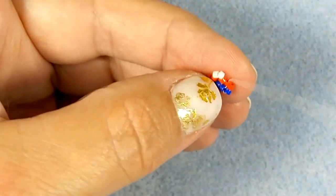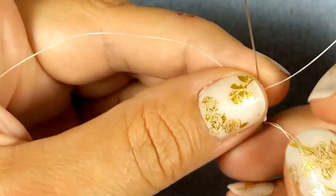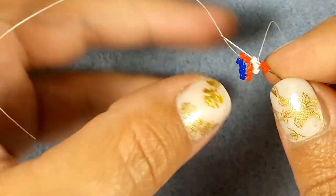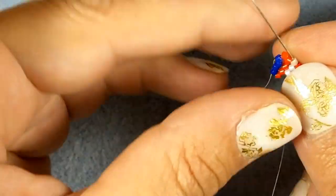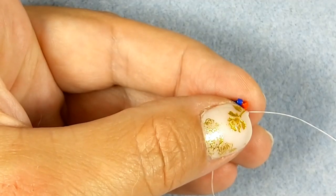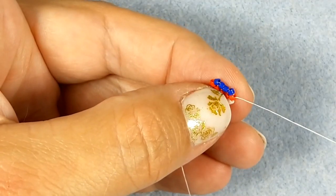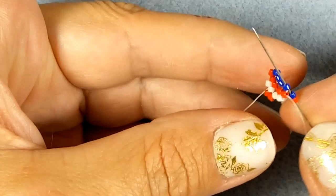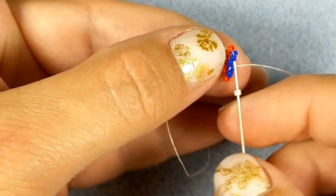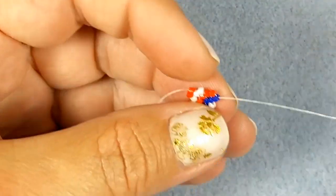We need to make stripes, so you've got your red, red here already, and that means you have to put your white underneath this white. Because we make stripes we need to alternate colors, so we're going to do red, red again into the white. Then we're going to add another white and go into the red. Next we're going to do red, blue right there. We're going to add the stars, which means you're going to add the white and then pick up the last two blue to step up. New round: blue, red.